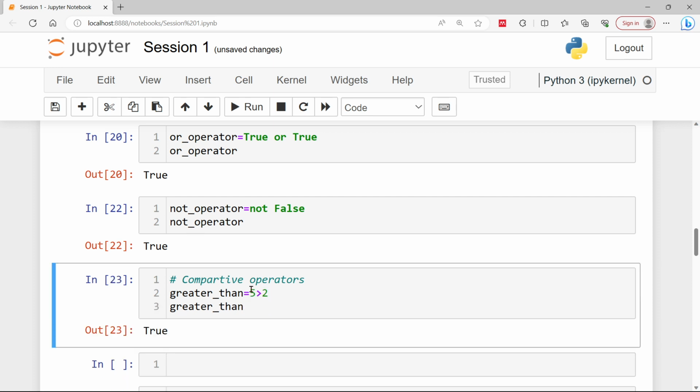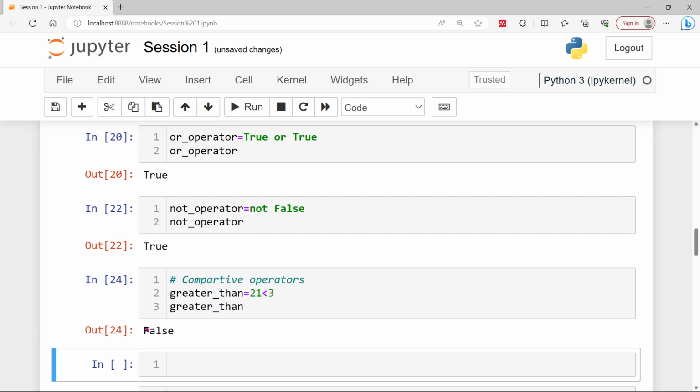You can see the condition itself: 5 is greater than 2. If it is true, it will give true. Let's say I'm giving a false condition, that is 21 is less than 3. Is it less than 3? No. So it will give false on the screen.